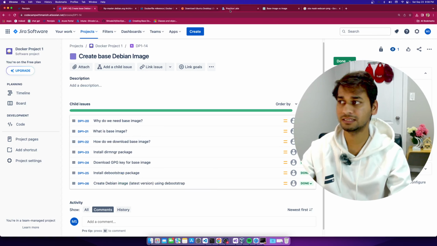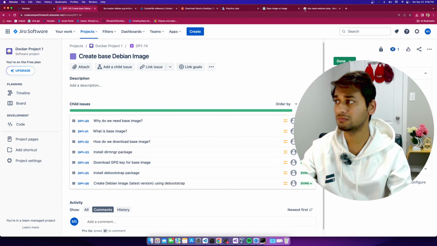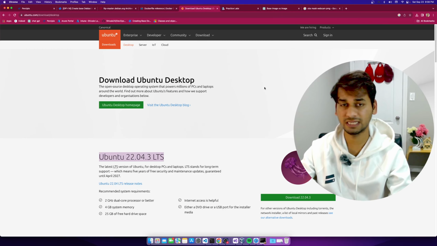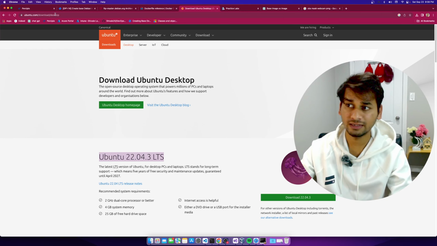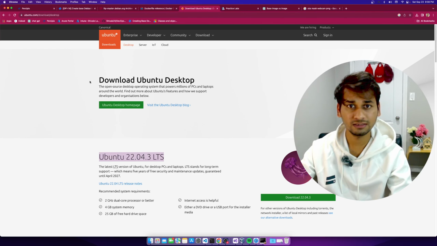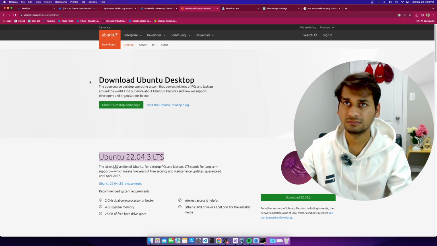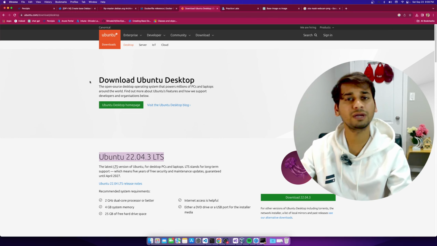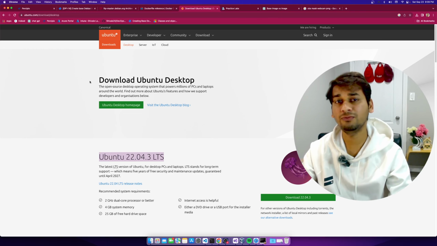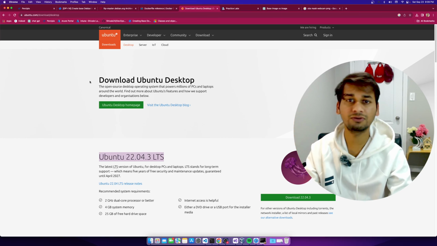Well, let's understand first. We are downloading a base image from the internet. For example, when we downloaded Ubuntu, and this is the website, how would you know that it is a trusted website? You want to validate it first, right? Well, definitely you need some kind of digital signature or digital certificate that will help you validate whether you are downloading from a trusted source or not.